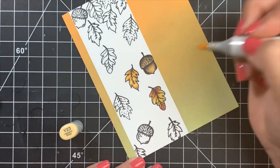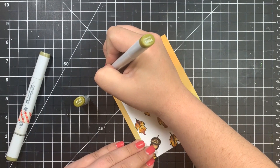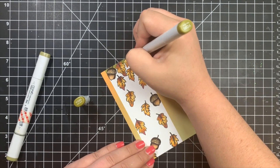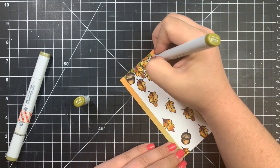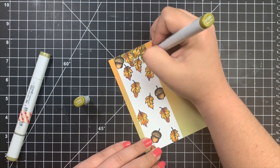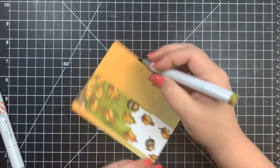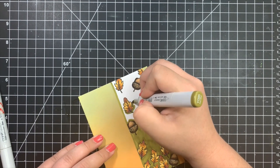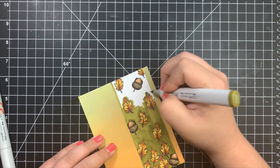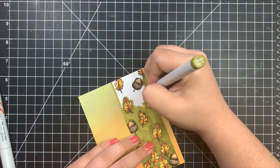I went ahead and finished coloring up all of the leaves as well as the acorns. I didn't want to leave the background of this area completely white, so I'm taking some YG markers and filling in the entire area, just being careful to go around my images. If you happen to go over them a little bit, it's not the end of the world — there would naturally be some green in those leaves anyway. This is a larger area to cover, so keep in mind that when using alcohol markers — whether you're using Copics, Artezas, or Spectrum Noirs — you may see some streaking in larger areas. In order to get rid of this, I just go over those larger areas twice. Once I have the main area filled in, I go over those streaky areas more than once and it will pretty much eliminate the streaks.